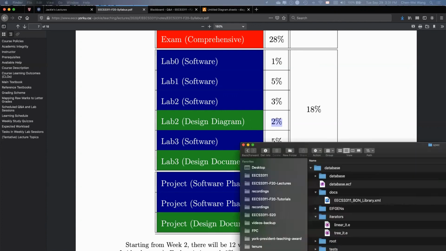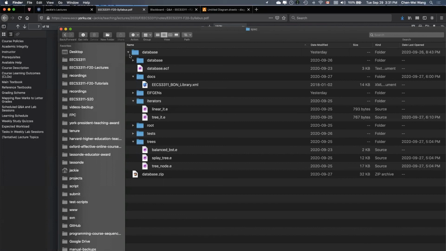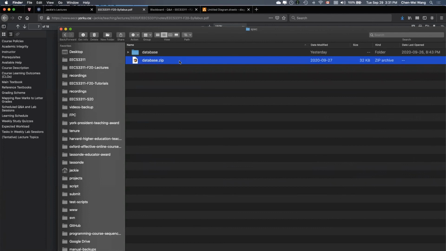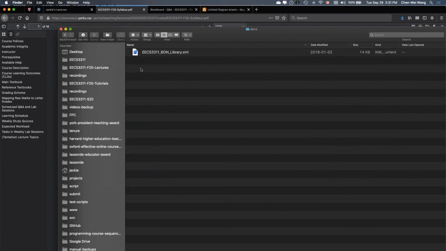Okay, good. Now, when you download your starter project from e-class, the zip file will be called database.zip. If you go into it, there is a docs folder over here. That's the XML library file I was talking about. Number 1, refer to the PDF instructions to see how to import the library. Number 2, once you have drawn your design diagram and are ready for submission, you have to include both the draw.io source and the PDF export version. So there will eventually be 3 files in the docs folder, and you submit them together with your projects. All right.